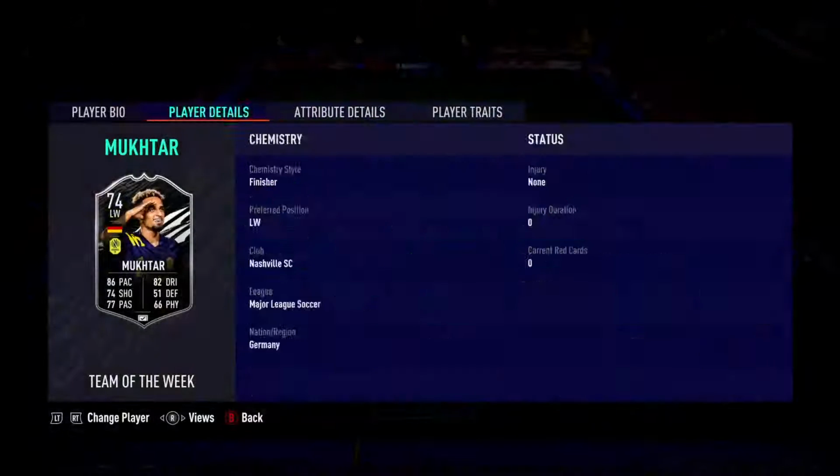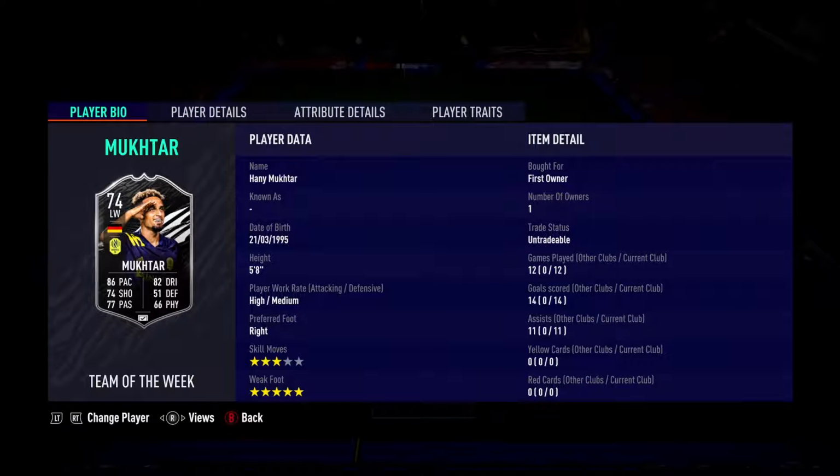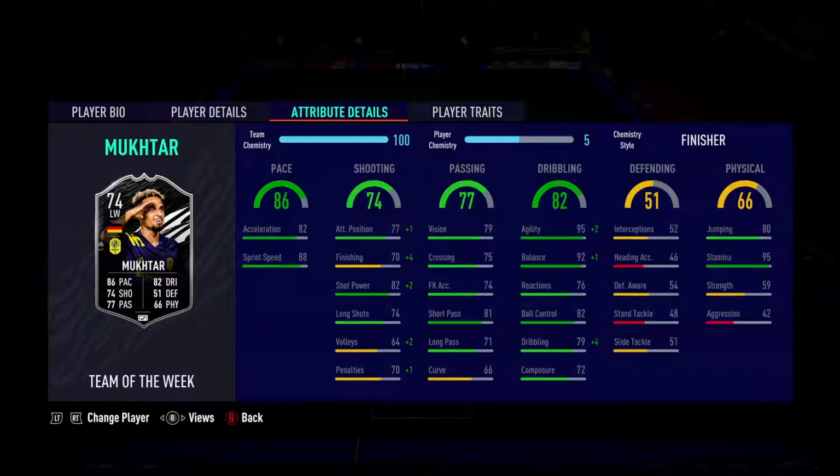Mokhtar, if you have him, he was the second Silver Star objective, I believe the first one to have a dynamic image. Also, a little bit of history, the first Nashville FC in form, which is also pretty cool. I feel like the Silver Stars that are coming out now are much better than the originals. For example, I think Moise Keane was the first one to really be good. This one, because of the agility and balance, is still a very good option.